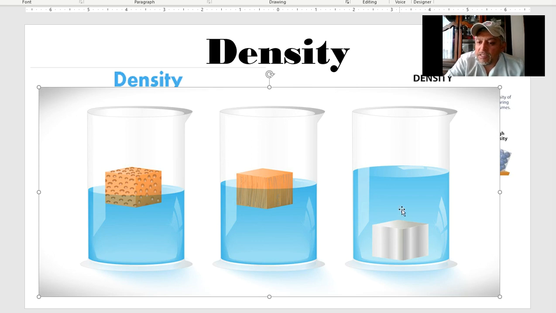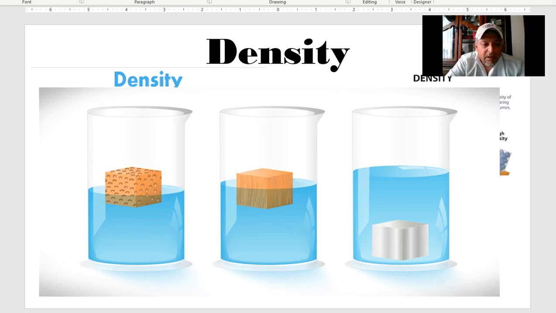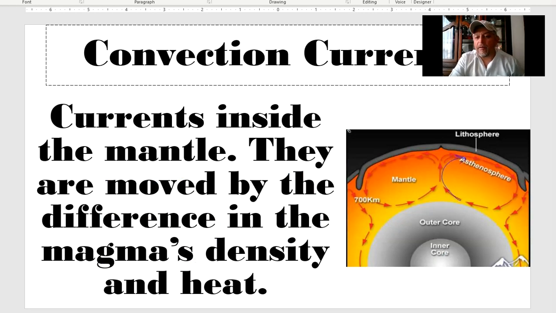It's denser, which means that if you put it in water, it's going to completely sink. It's going to go down. It's not going to float. Those two float, yes, but this one is denser than that one, because you can see that it is sinking a little bit more than this one, right? So that's basically what this lesson is about: for you to understand density, so that we can understand how those convection currents, which are these ones right here, work. You can see all these arrows and all this stuff in there, and they all have a meaning, and we're going to be discussing this in another video.